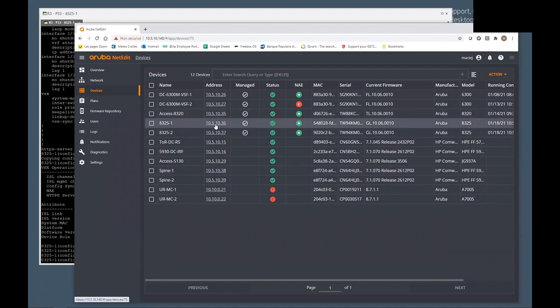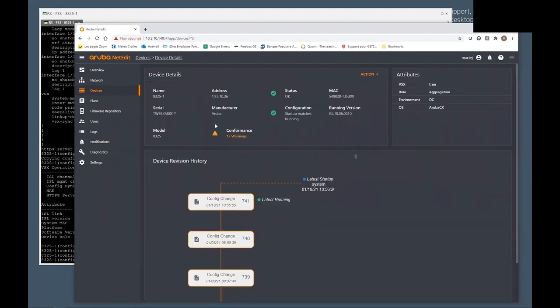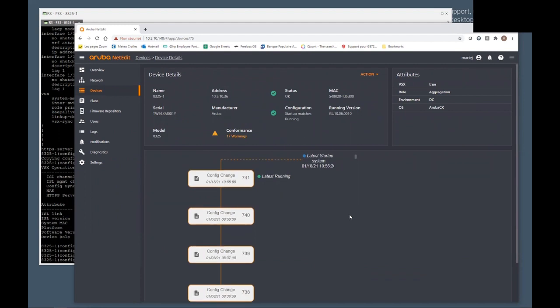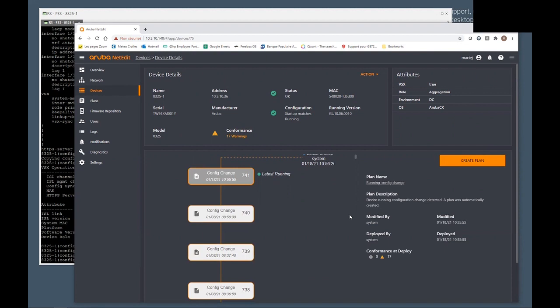So if I click on the details, to restore the latest config, I need to find the one I was using before. It's this one. So I click on the config and create plan.